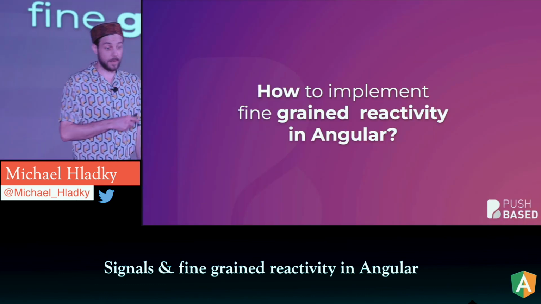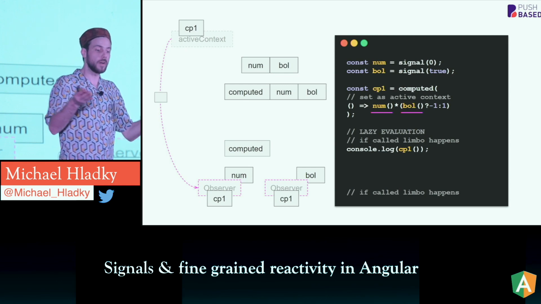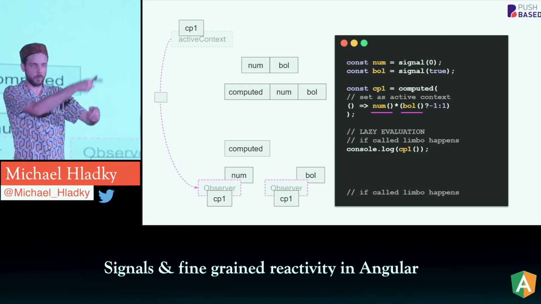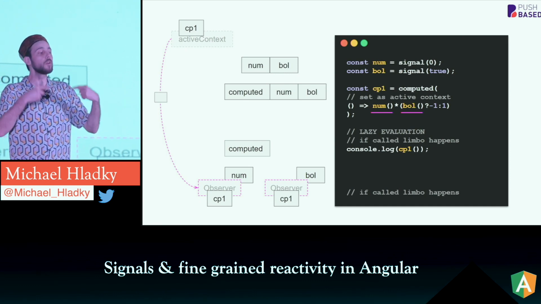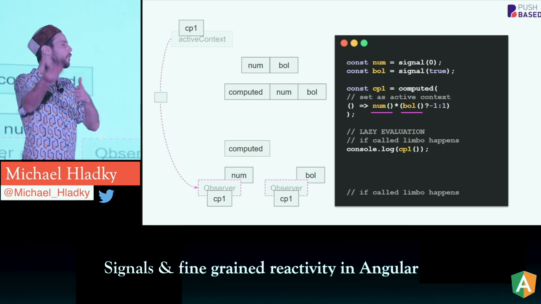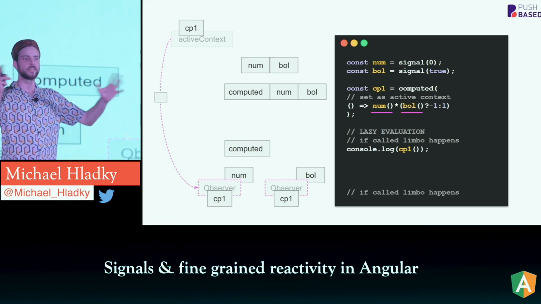So now in the next step, if I would call one of those functions, if I would set either the number or the Boolean value, as you can see, they both have a connection, my computation would run again and would return me a positive or negative number, depending on what my states are. This is a computation.